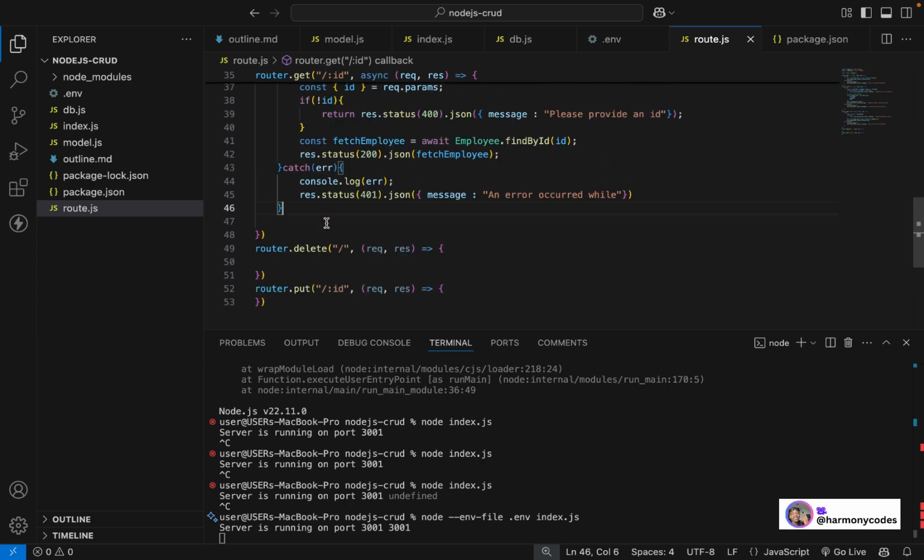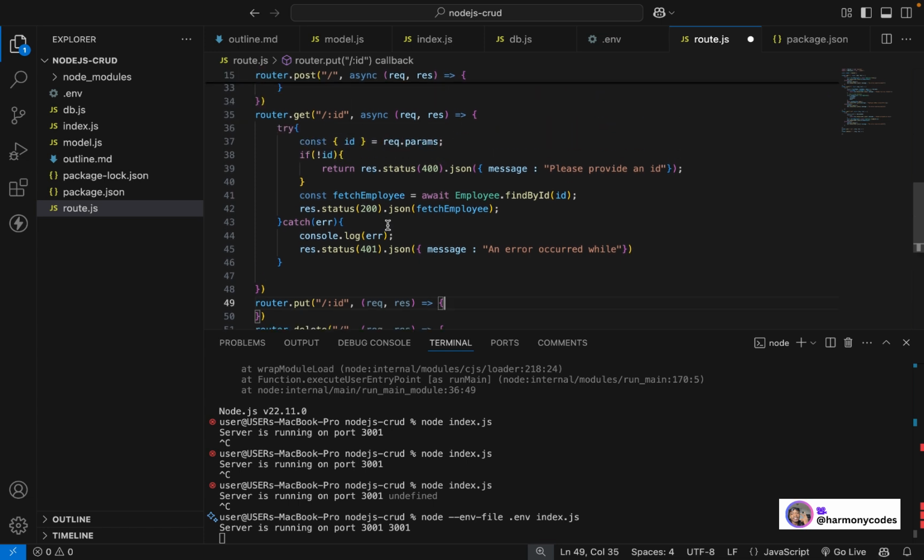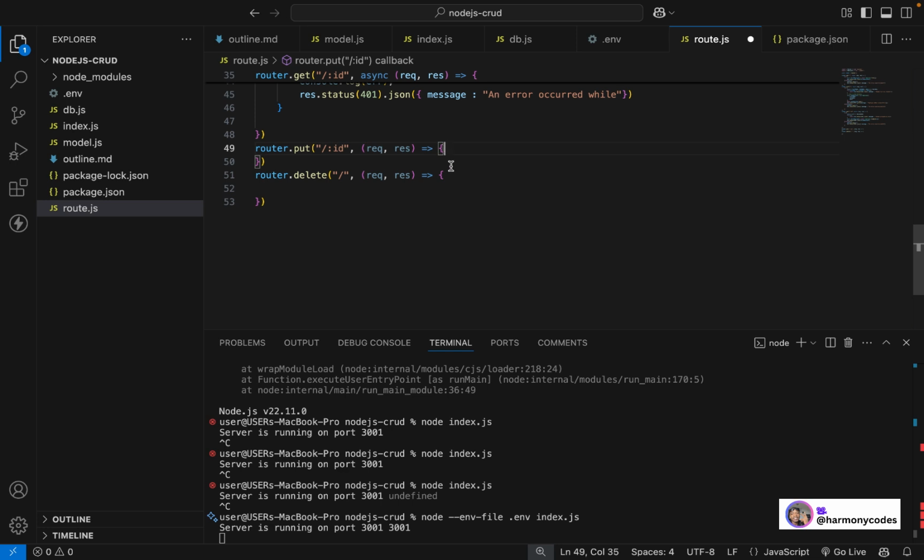The second to the last endpoint is actually to delete, so I'm going to put it after the put endpoint. It's almost the same thing here, we just have to change a few things.